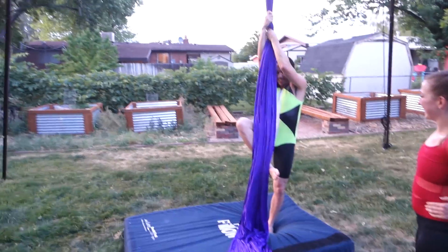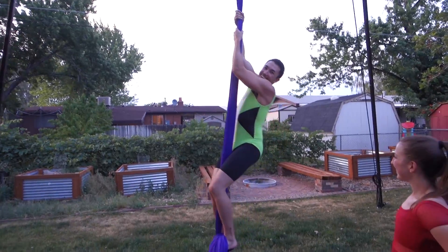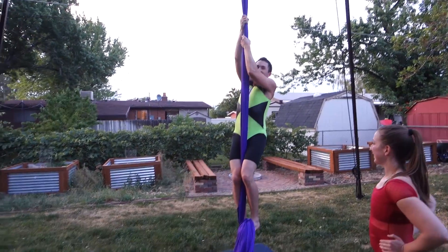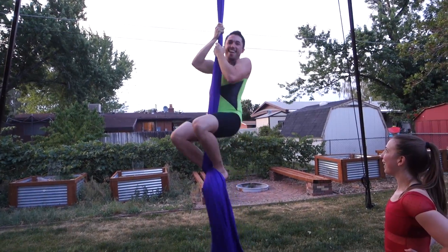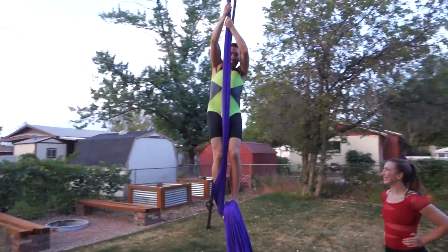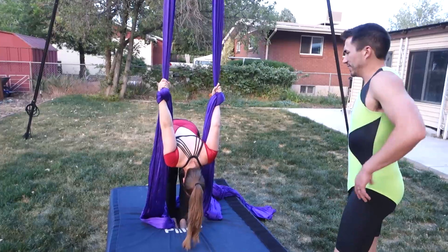I got to swoop underneath and pinch it. Now I don't know what to do again. Hold nice and tight with your arms. I'm going with my legs. I got to get it! Scoop! Am I really high right now, Cam? You're so high — you're at the top of the world! My hands are tired. We're just trying to learn how to climb. You're a booty pop — pop it!